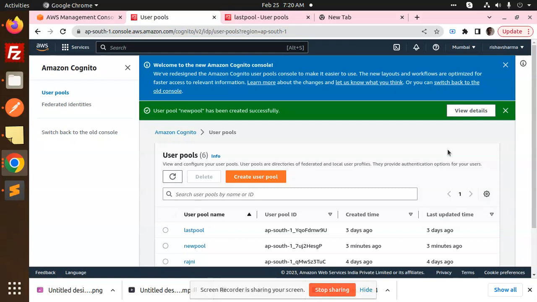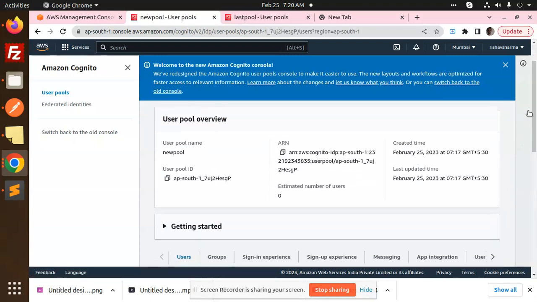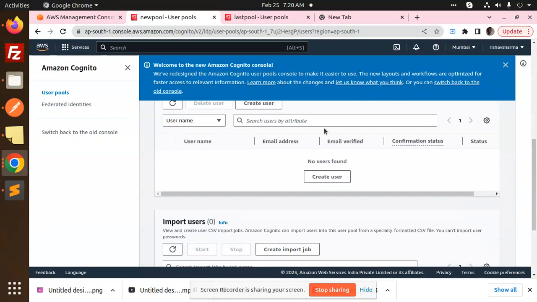In the previous video, we learned how to create a user pool in AWS Cognito. Now we are going to use those details to create users in Cognito. So we have the new pool from the last video, right? And here you can see that we don't have any users right now, so we are going to create the users, confirm their statuses, and then sign in with that one and create change password, new token, renew token, and everything we are going to learn in this coming series. Okay, so let's get started.